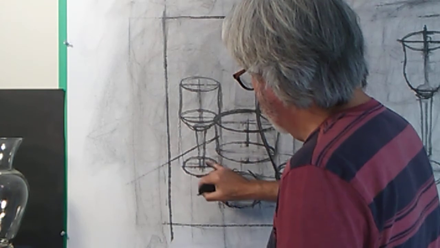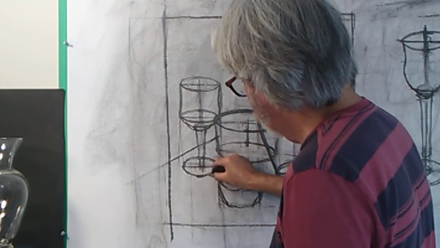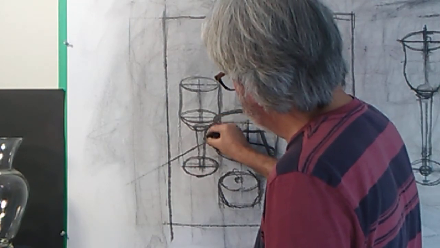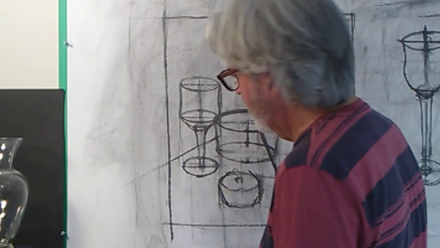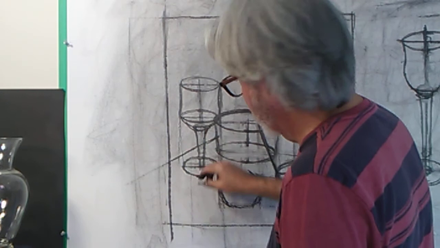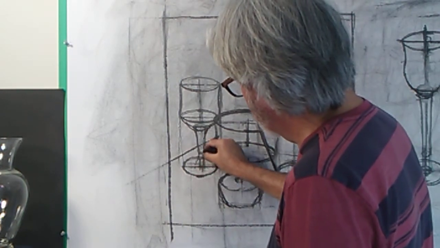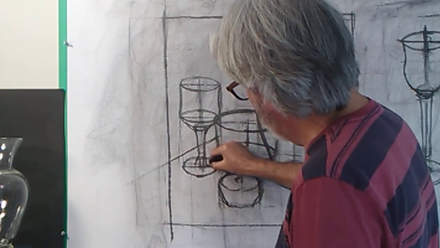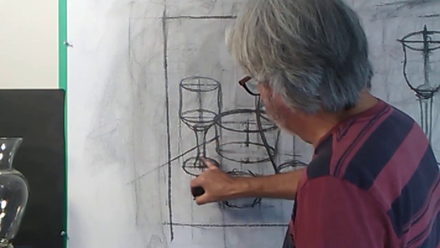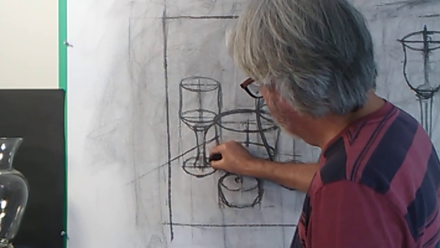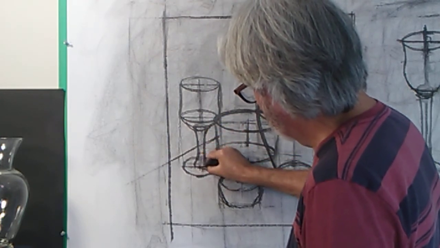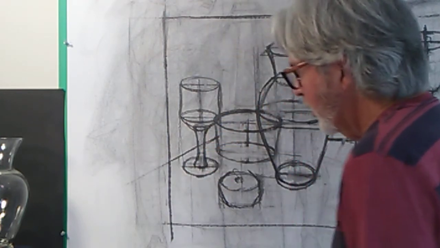So anyways, once you have those in, you will go back and you will neaten up your lines. You can use a softer pencil. Make the lines clean. Make them neat. In this little stem, there'd be another ellipse in here as it goes down. And it's going to flare out to a triangle. I would want to know where that triangle is going to be. And then there'd be another ellipse at the bottom. Okay. So watch how they'll flow into each other, graceful. Watch the curve of that.